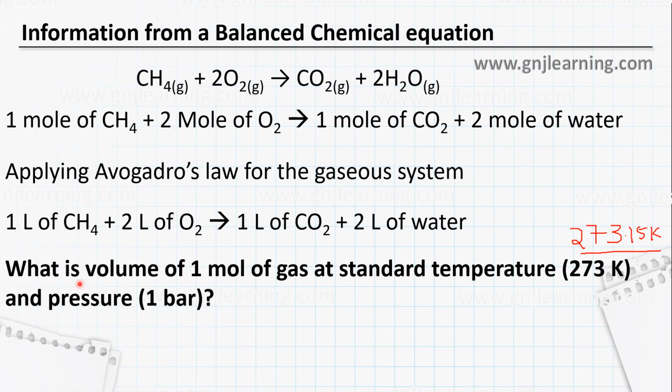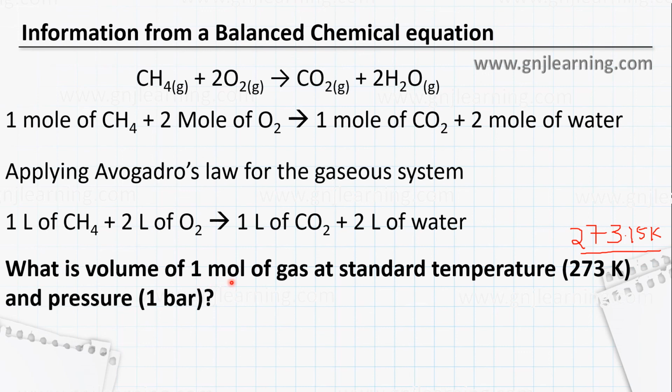So the question is, what is the volume of 1 mole of gas at STP, at standard temperature, that is 273 Kelvin and 1 bar pressure? According to Avogadro's law, temperature and pressure should be the same. So we are fixing the temperature and pressure at 273 Kelvin and 1 bar. What is the volume of 1 mole of gas? According to Avogadro's law, equal number of molecules at standard temperature and pressure occupies the same volume, isn't it?